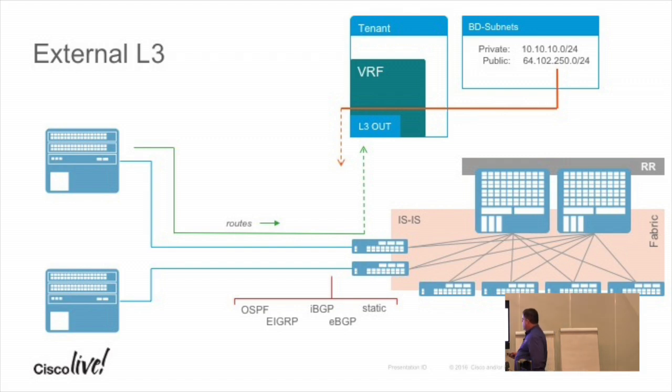So, let me go back here. Now the external L3 comes in, and I learn a bunch of routes. And I know how to reach certain things in the network. That's pushed in, but it is relevant to the tenant that you are. Remember that ACI is a multi-VRF, multi-structure, multi-tenant environment. So you can have thousands of VRFs. You don't know it, right? You just created tenants. And you said, okay, I got a tenant, I got a bridge domain. And if you didn't do anything, you just went the default route, you just created a whole different VRF.